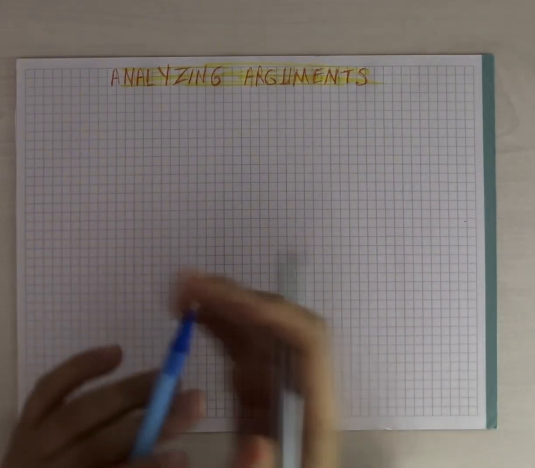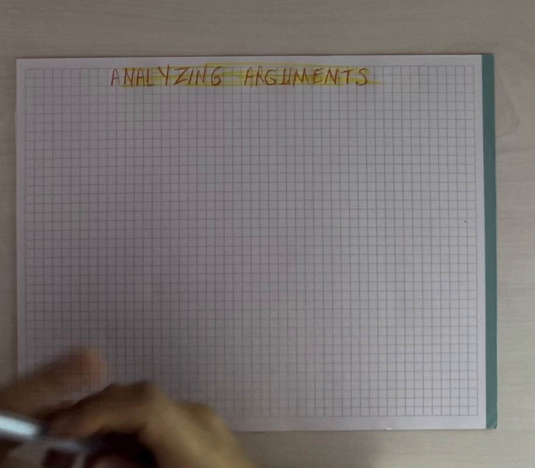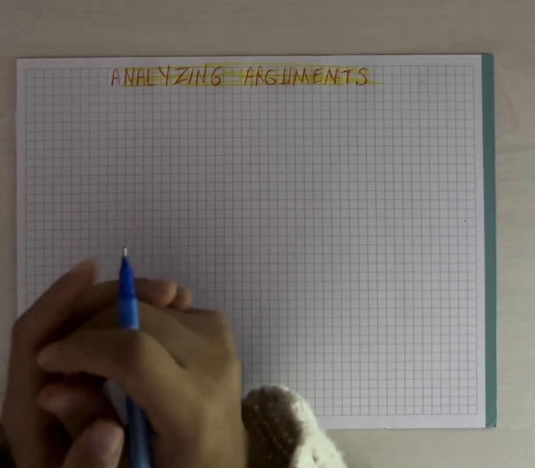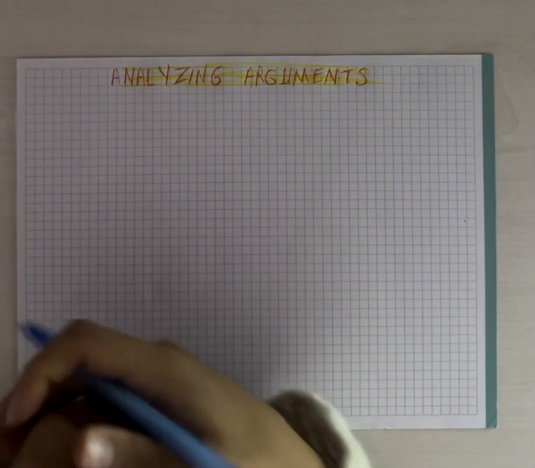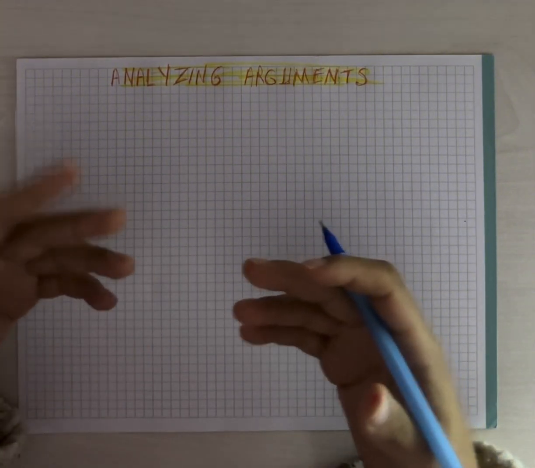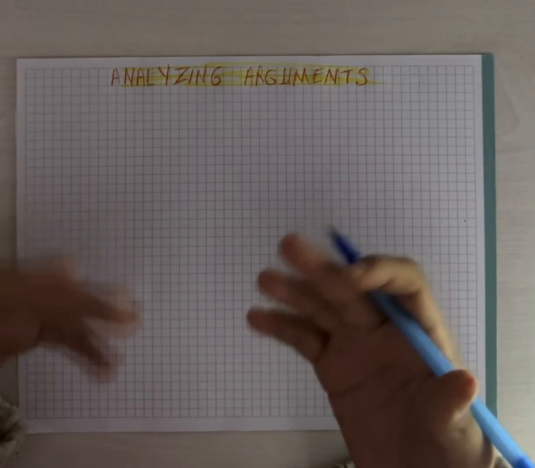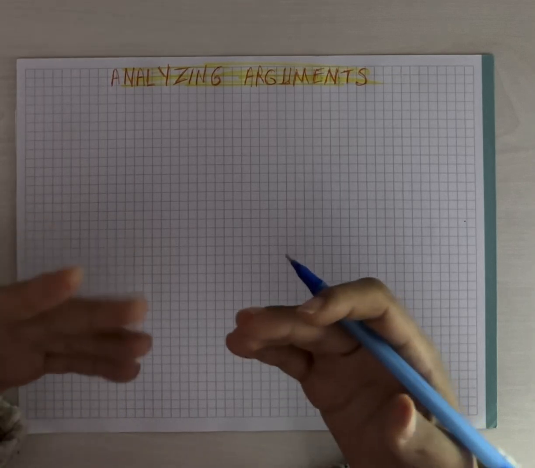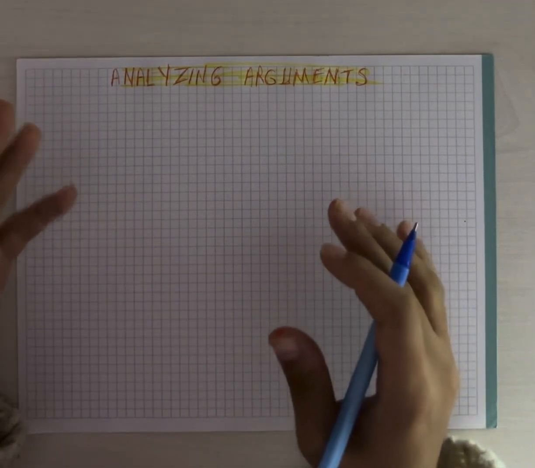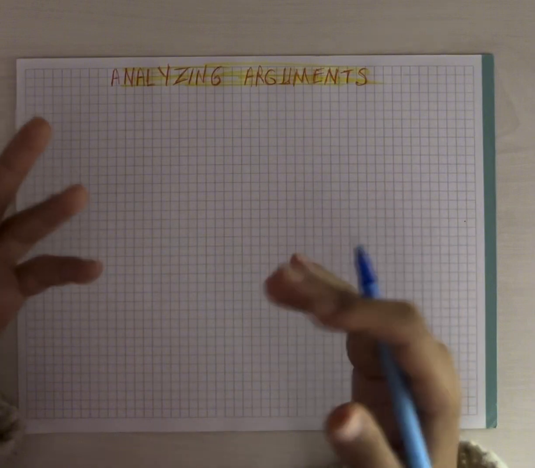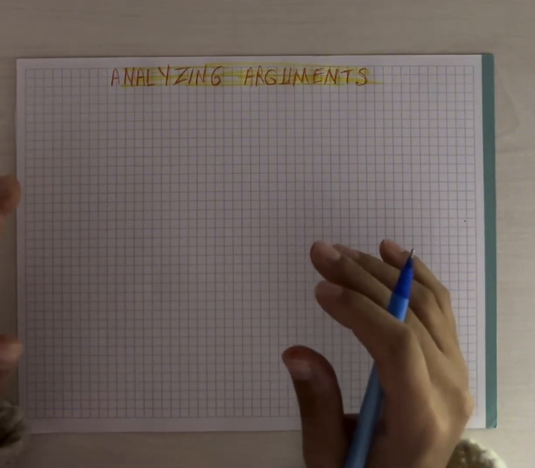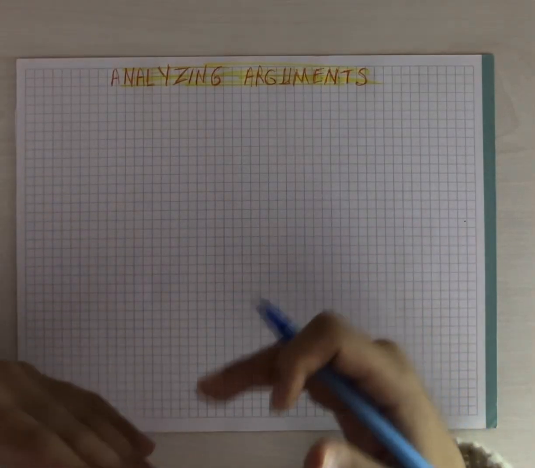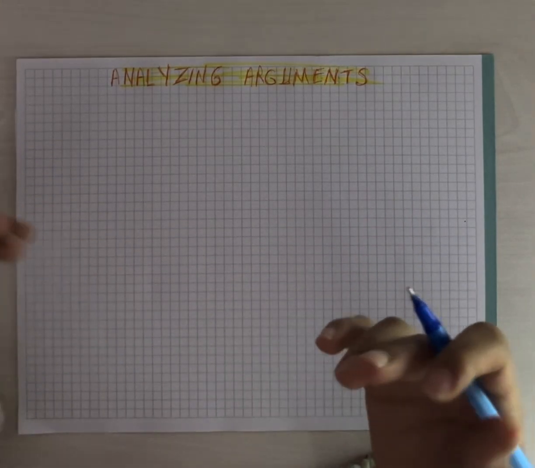Today I'll talk about diagramming. Firstly, diagramming is a fast and simple method for analyzing relatively brief arguments by depicting the relationships between the premises and conclusion visually. There are some steps we use when analyzing arguments. These steps help us understand and diagram more easily. Let's look at these steps.